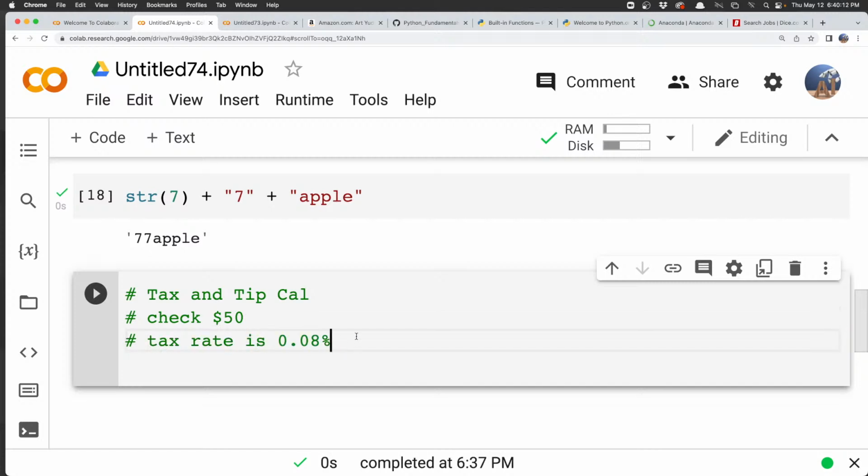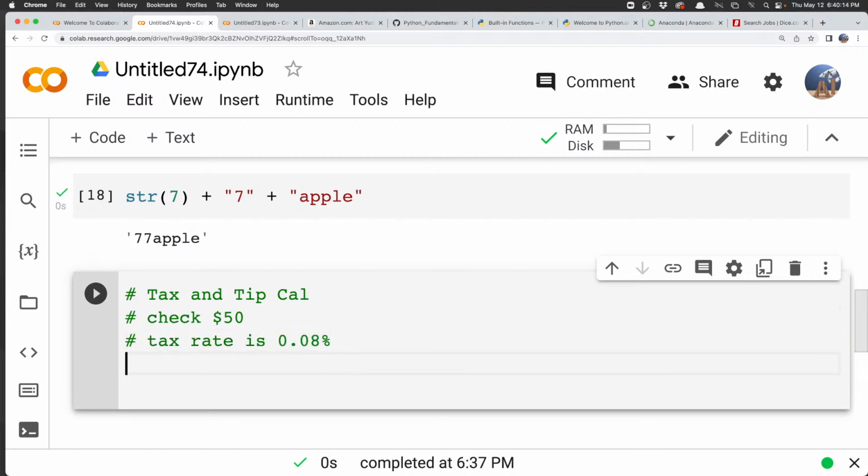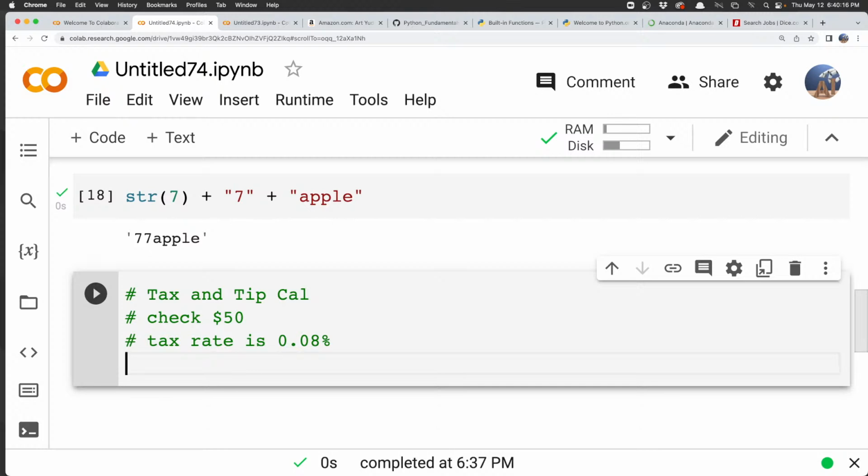And then, as a good customer, you need to leave a tip, right? So then tip rate will be, I don't know, let's do 20%. 20%, oops, not 30, 20%. So that's what's given.